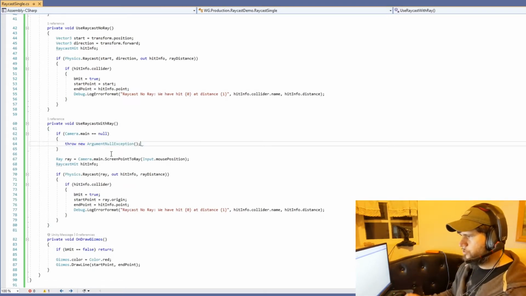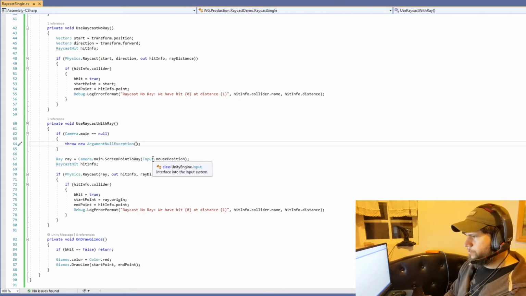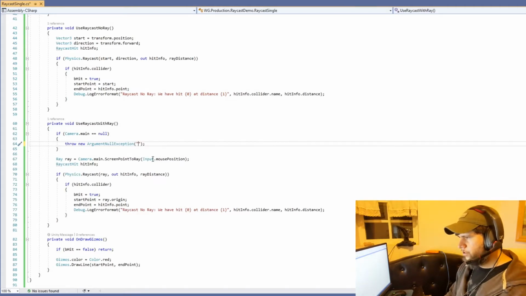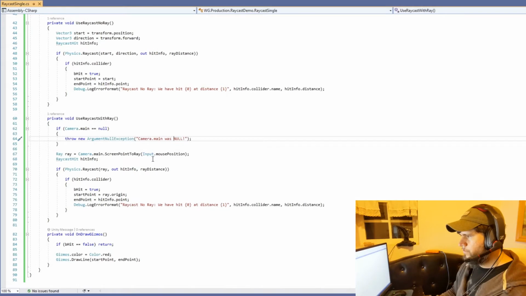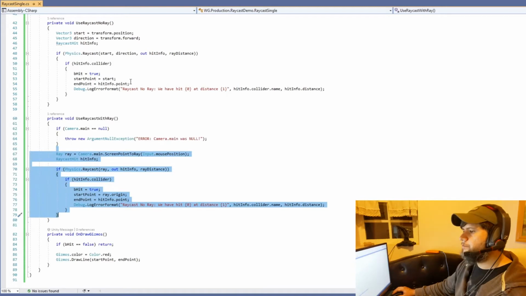And I guess it'll return there, so we don't have to do that. And if you wanted to, you could pass in a message, like Camera.main was null or something like that. So we wouldn't want to execute that.